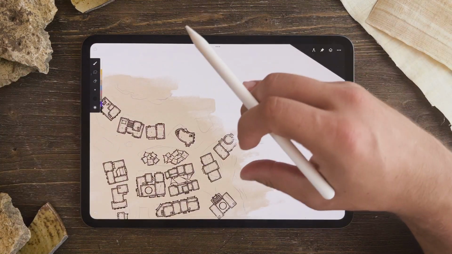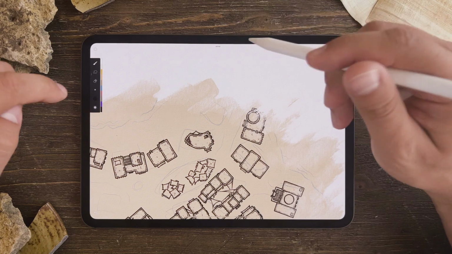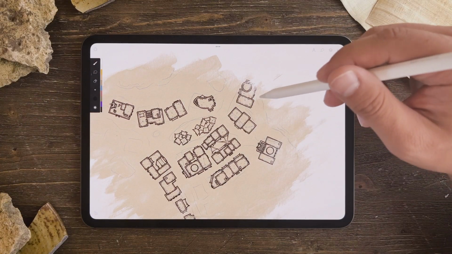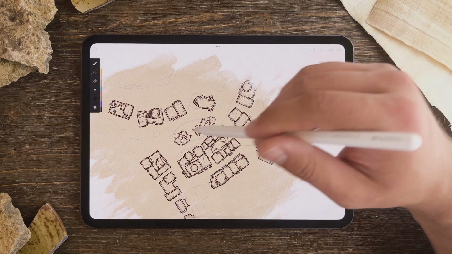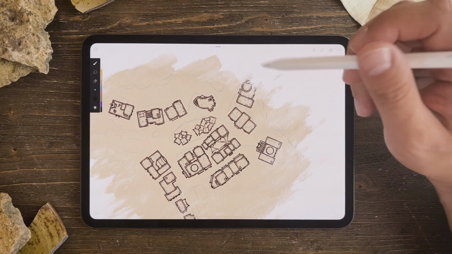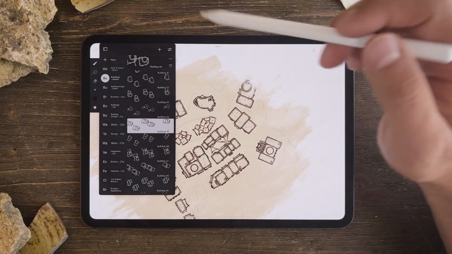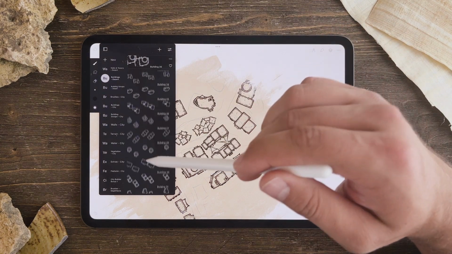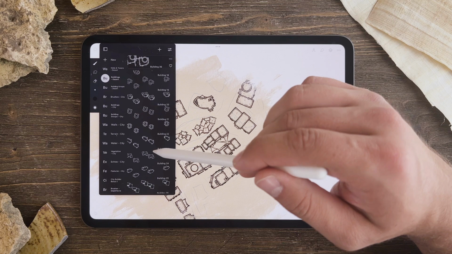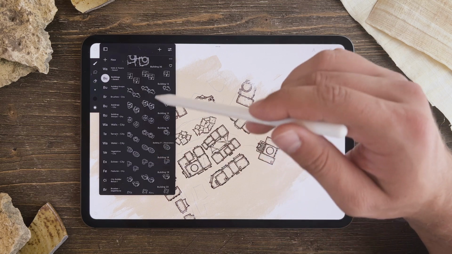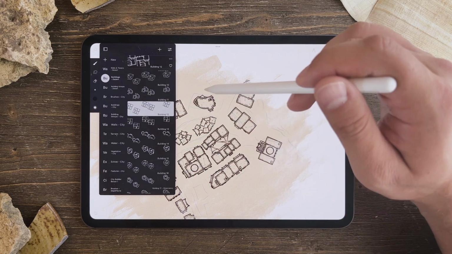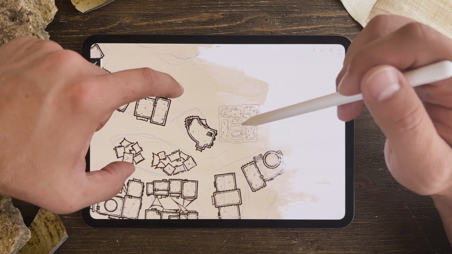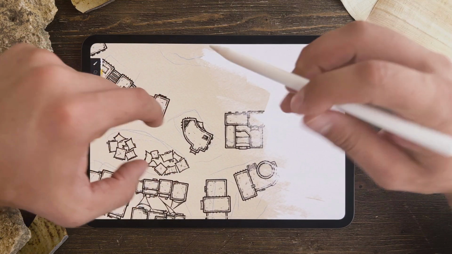Let this one kind of bleed off the edge of the map a little bit. It kind of gives you the impression that this is just kind of focused in on one section of the map, but all the land and territory extend beyond the edges. Because even though this is going to be kind of a small little village map, there's a whole bunch of different stories and stuff that you can tell just in this small space. You really don't need as big of a town map or a city map as you might think to make it interesting.